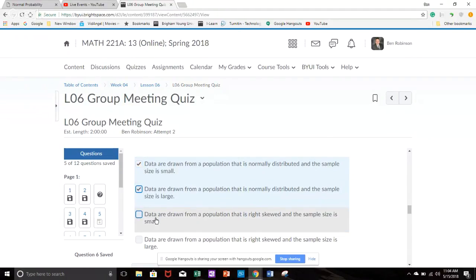I don't think this one is. So if it's right skewed, but the sample size is small, then it's not going to be a normal distribution. It needs to be large, like this one down here, for a skewed population to give a normal distribution. Does that make sense? Okay, yeah. Remember they talked about if the sample size is 30 or more, for our purposes they'll consider that to be large. So do you agree with this? Yeah. Okay, I agree.